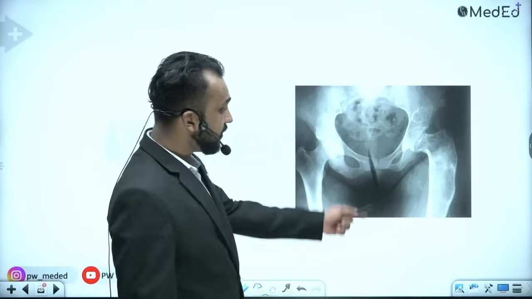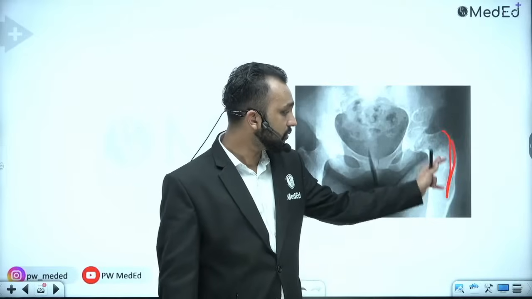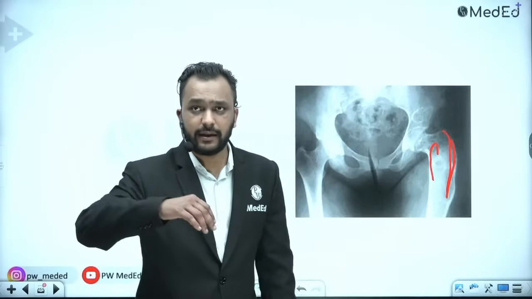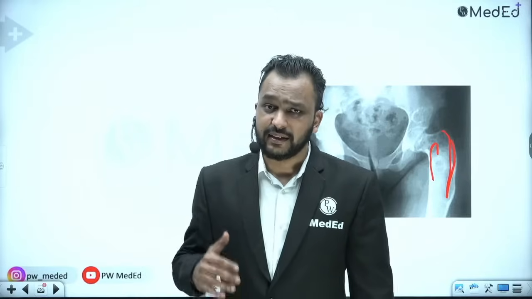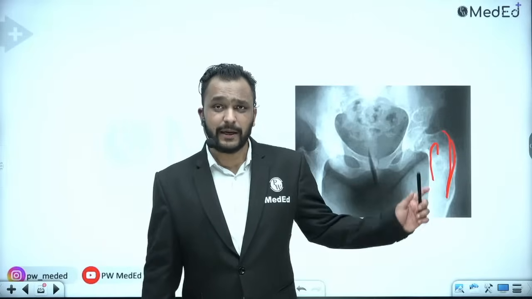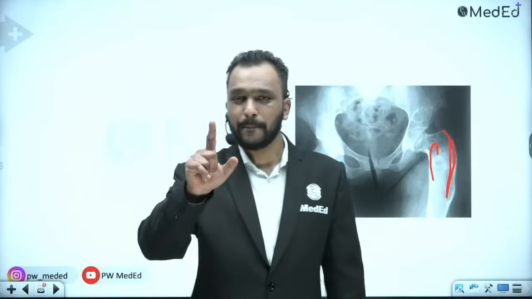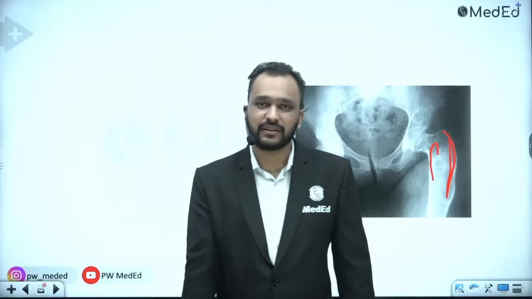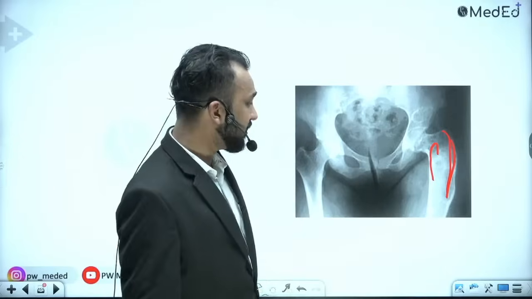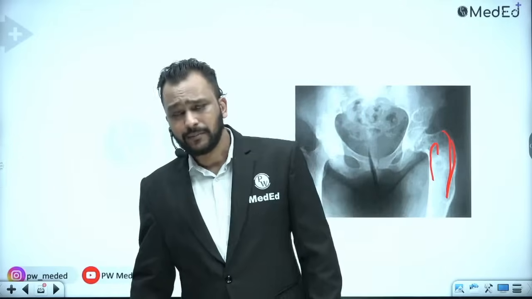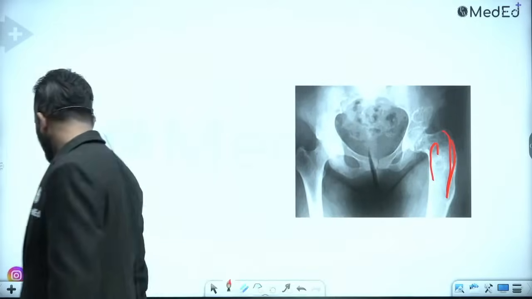So here this is a patient that is having a ground glass matrix within the bone. It is taking the Shepherd's crook deformity. This is seen in fibrous dysplasia. So fibrous dysplasia is associated with two syndromes. One is McCune-Albright syndrome. In McCune-Albright syndrome, you will see café-au-lait spots, skin lesions will be seen. And in Mazabraud syndrome, you will see multiple myxomas, intramuscular myxoma will be seen.